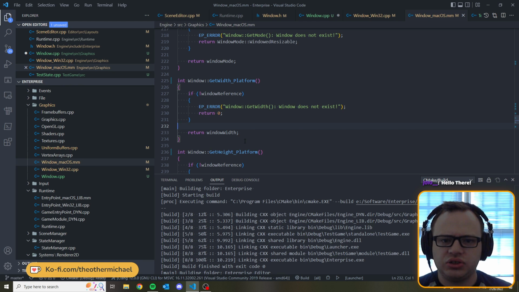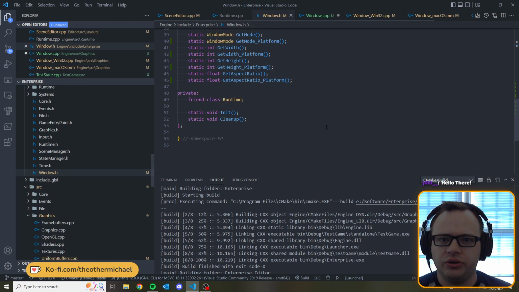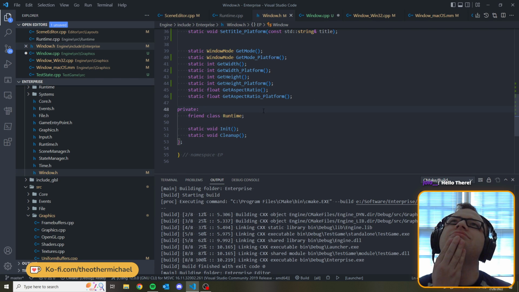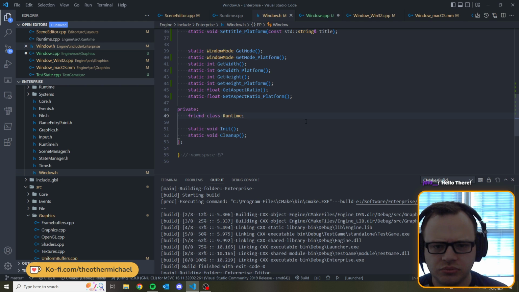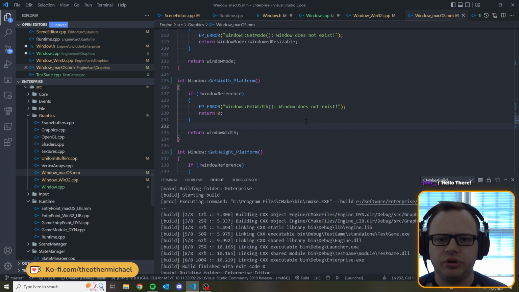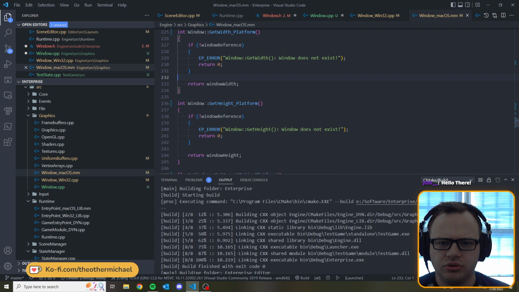So let's change that. We'll go back to window.h, and I'm going to need to add a couple of private members. So we'll do static. What am I using for these floats? Come on. It's not showing me.